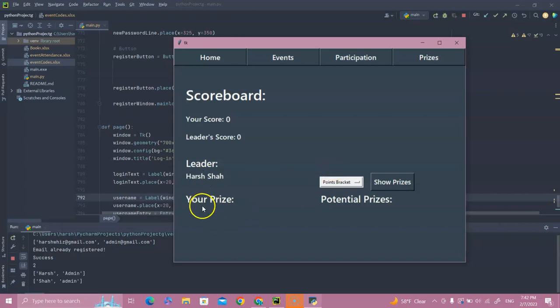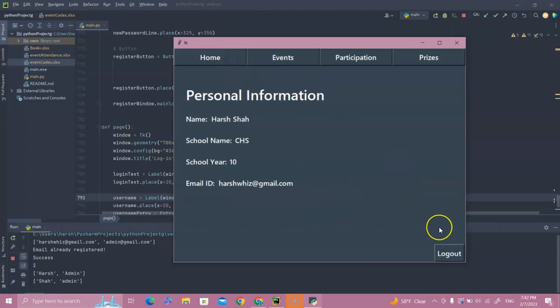But here we can see the potential prizes by putting in a points bracket. For points from 3 to 5, we can get a homework pass. For points from 6 to 8, we can get a free pizza. For points from 9 to 10, where 10 is the maximum, we can get a school t-shirt. So that pretty much sums up the entire user database dashboard.